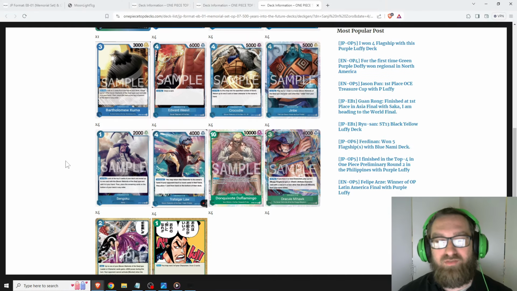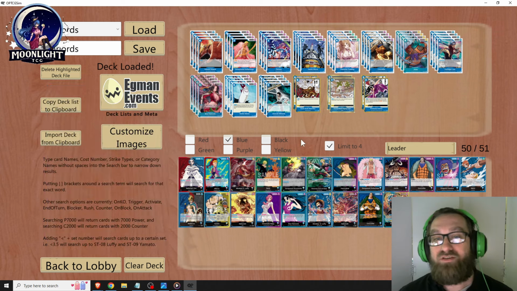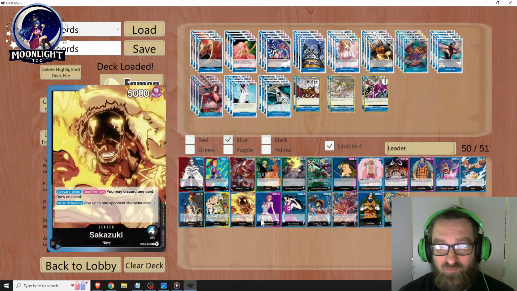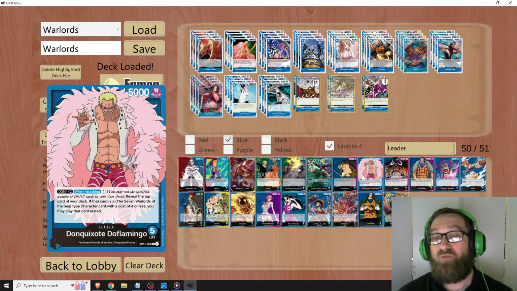Okay, so now that y'all see the core of the list, I'm going to show the deck list that I'm running, which is actually the Doflamingo list. And notice I don't have a leader selected because, like I was saying earlier, you can just swap out this leader, Zoro and Sanji, Boa Hancock, or Doflamingo. With this list, you don't have to change anything. I didn't change a single card. This is the deck list I'm running for every single game that we're going to look at. We're going to look at 3 games of this deck in action, and just the leader changes.